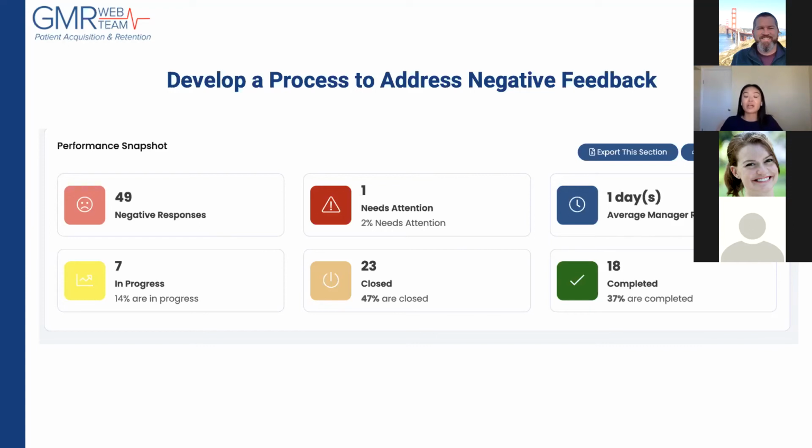So when your business grows, things don't compound, because I know the more patients you have, the more things you're juggling. So we want to make sure we retain any patients, right? So this is our process. And I know it might seem like, oh no, another thing to add to my plate, but once you have this set up and you train your staff, it becomes really ingrained in the culture of the practice, and it becomes really second nature. So I recommend, especially if you're getting more negative reviews, you're noticing patient drop off, it's time to implement this strategy. And even if you're a new practice, you want to have this from the get-go and train your staff. So that's a process we do with our clients to implement patient satisfaction monitoring.